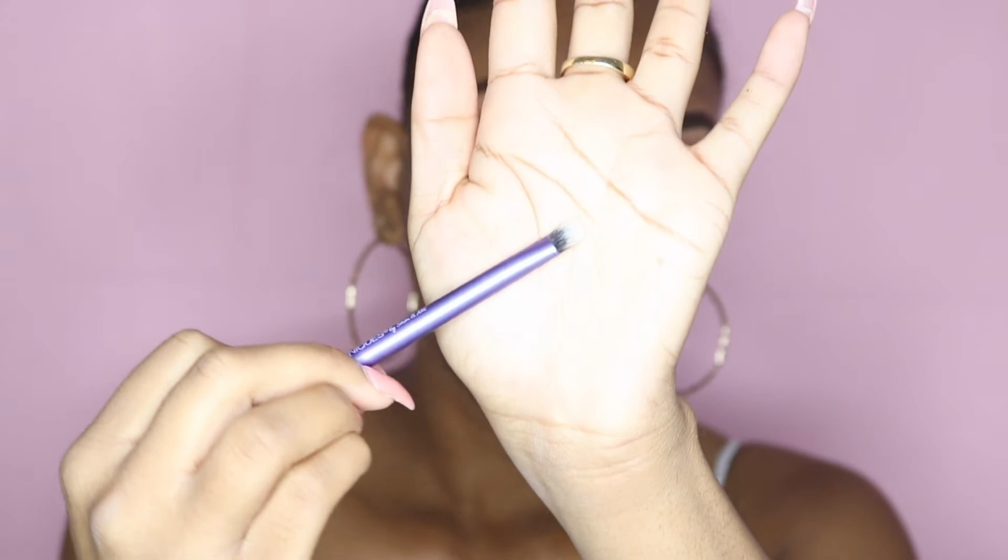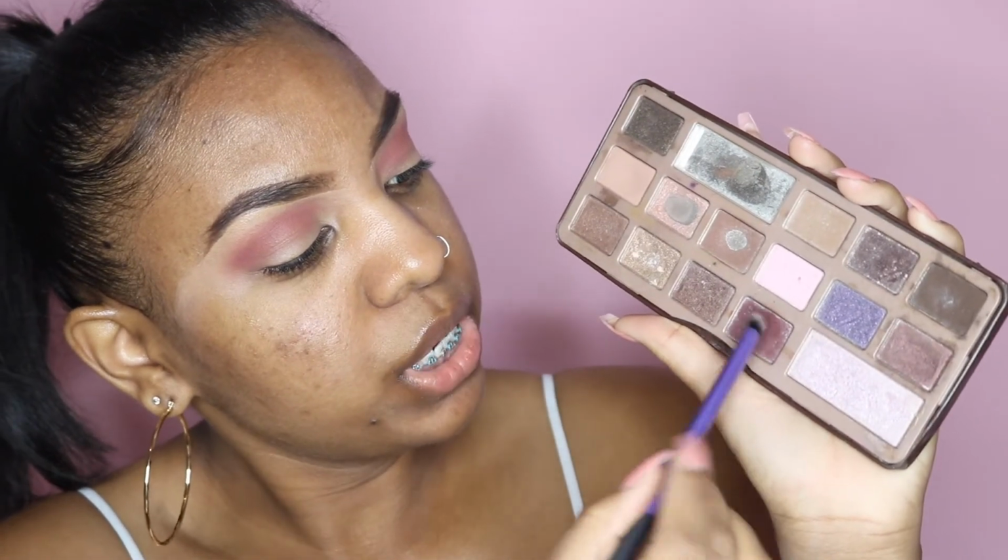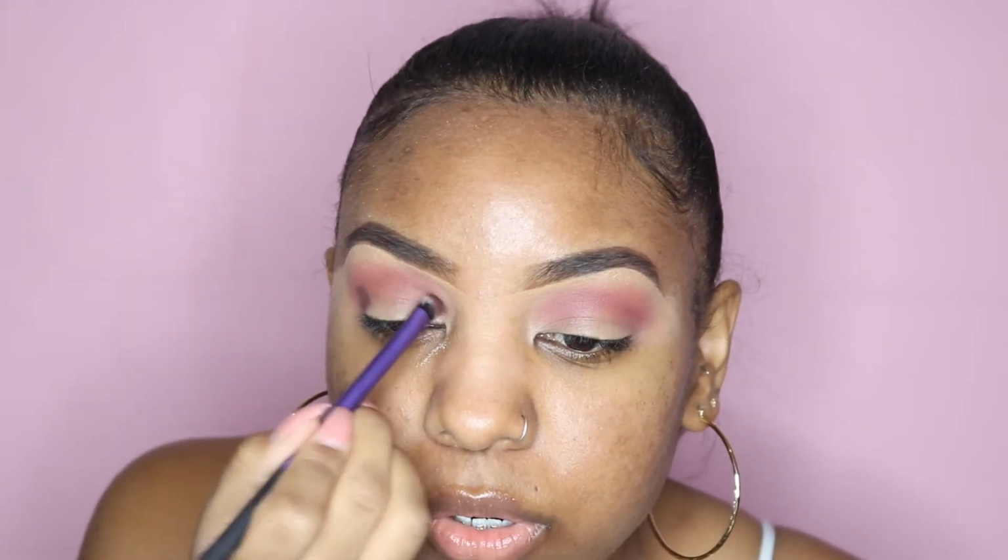I'm going to take, let's see, this Real Techniques brush. This is the shading brush. It's just a little small dense brush. You can go in with my chocolate palette. I know it's dirty and it looks gross, but this is my favorite palette. So I'm gonna go into this shade. I don't know what shade this is. The names did rub off, but I'm gonna go into this purpley kind of brown shade, and I'm going to place this on my outer V right here in this area. I'm just patting it in before blending, and I'm also going to place it in this area, my inner corner.